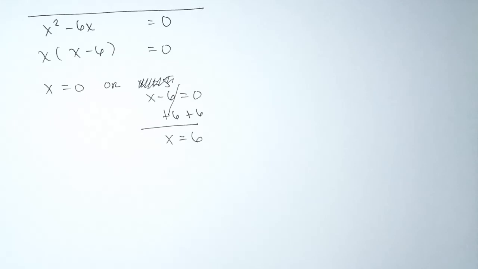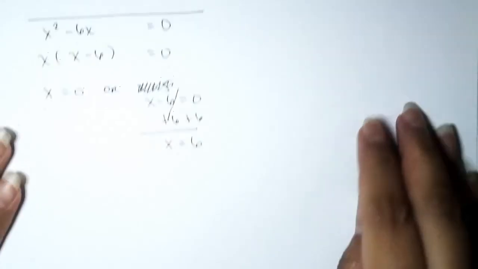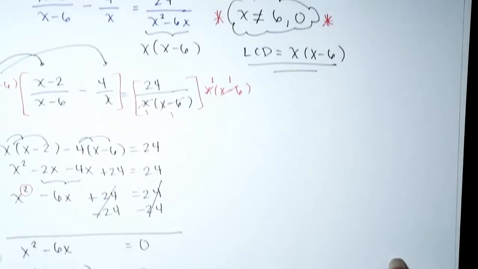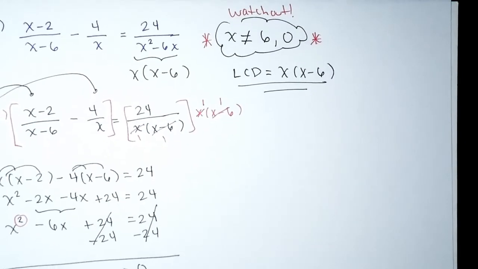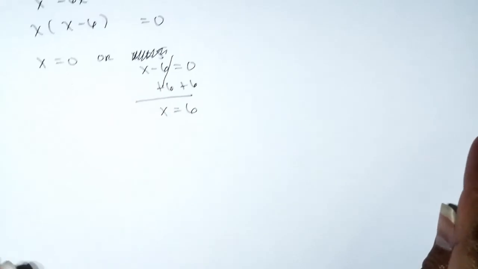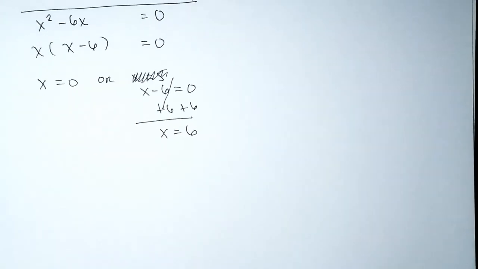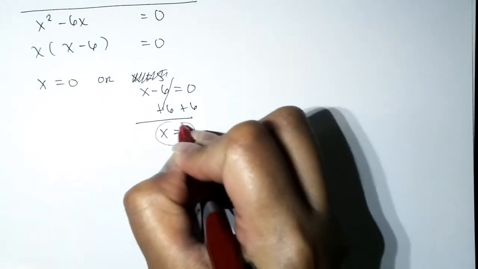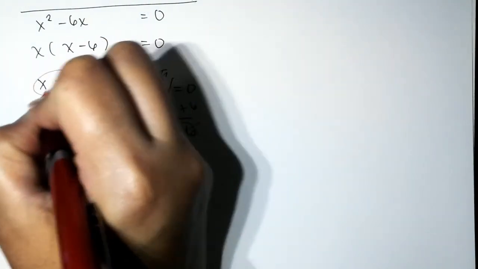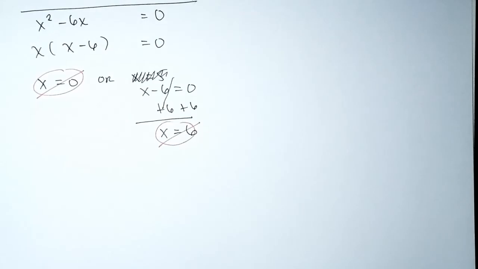But what did we say in the beginning? We had told the world, watch out. X could equal anything except for 6 or 0. Remember those numbers. X could equal anything except for what again? 6 and 0. Do you have to slash these things out? Absolutely not. You just have to box your answer. But if you're like me, if you don't cross it out, you're going to box them by mistake.